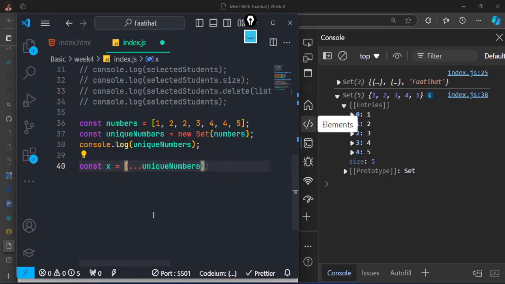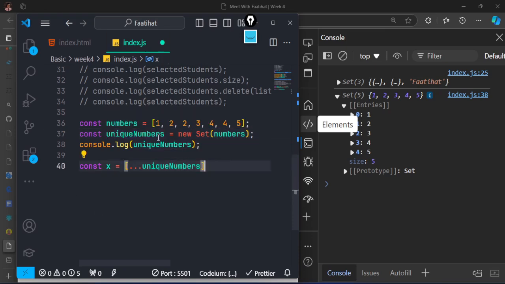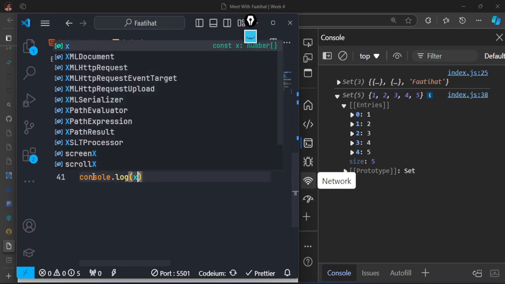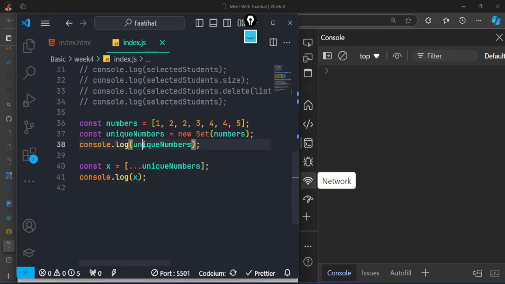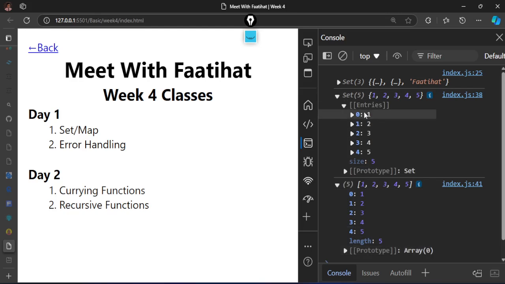So because array and set really work along with each other, you can use them together to work with data that deals with duplicates. So here, from the array, we convert it to set, which is going to remove anything that is duplicate. It's only going to have one copy. Then that same set that we have, we convert it back to array. This is set, this is array, and we are now getting array back inside this x. But this x is going to be the same thing as this set, but it is not set again, it is now array. So this unique number, as you can see here, is set. But for this one now, it is array, but they have the same number of data.